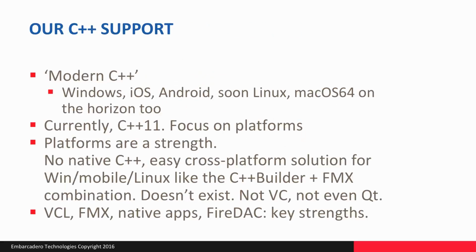So let's have a look at our C++ language support. We support modern C++ on Windows, iOS, Android, soon Linux in GODZILLA, and macOS 64 is on the roadmap as well. Currently that's C++ 11 because, as I said earlier, we've been focusing on platforms, and platforms are a strength. There is no native C++ easy platform solution for Windows, mobile, and Linux, like the C++ Builder and FireMonkey combination. It just doesn't exist. Not Visual Studio and not even Qt. So the VCL, FireMonkey, native apps, platforms, FireDAC, those things, they are all key strengths.